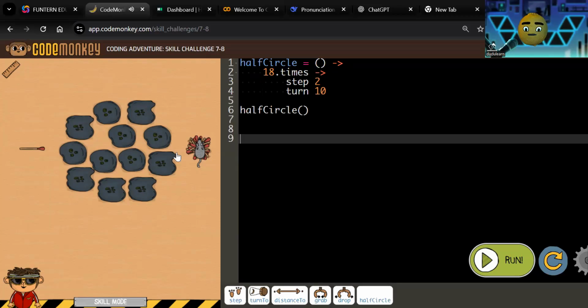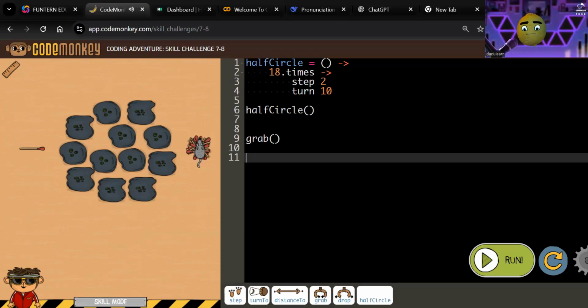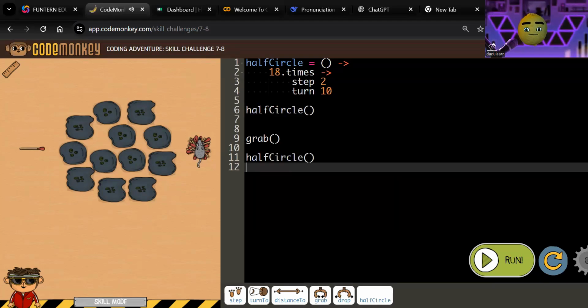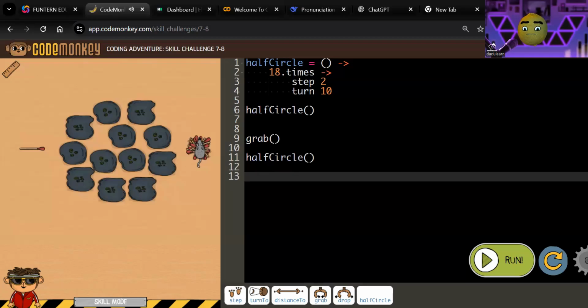But when we reach the half circle, do we need to do anything? For the rat, what does it need to do when it has made a half circle? That's right. It just needs to grab. And then, as you said, another half circle, and finally, it will just drop the match.